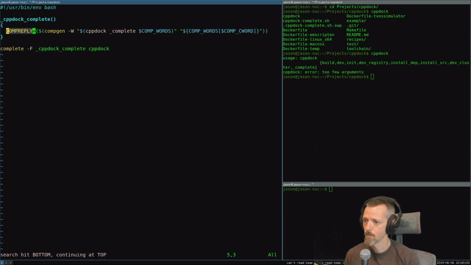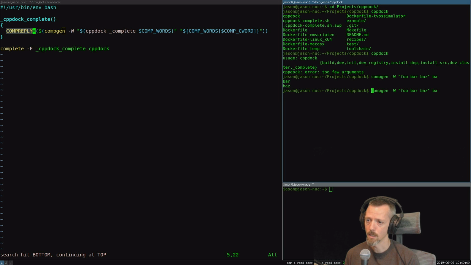And we're using this compgen utility. And just to go over again real fast, you can give it a list of words, foo, bar, baz, and then the last option is whatever it's being completed with. So we could say ba, and then when we run the command, it gives us a list of the possible matches for completion, which would be bar and baz. And let's say we give it bar, it just gives us bar. And interestingly, if you give it bar or anything, it'll always give you bar after that. So that's something to be aware of.